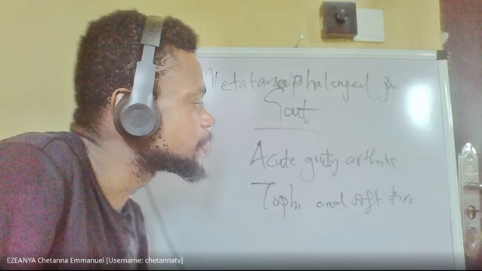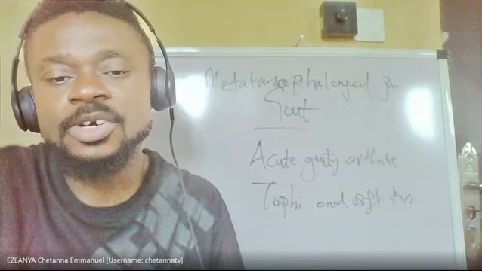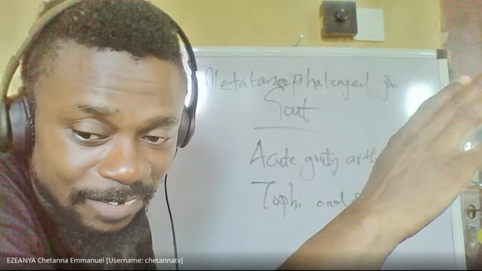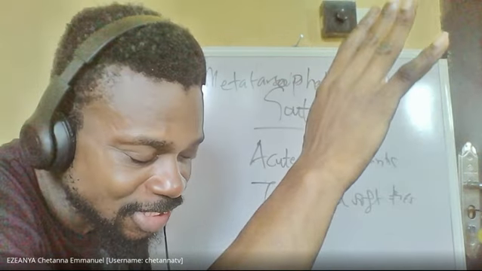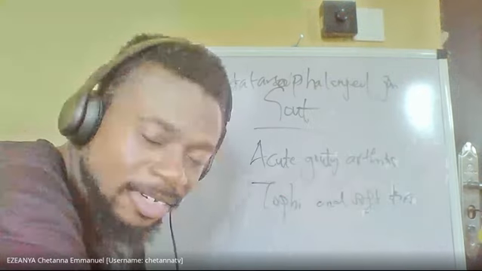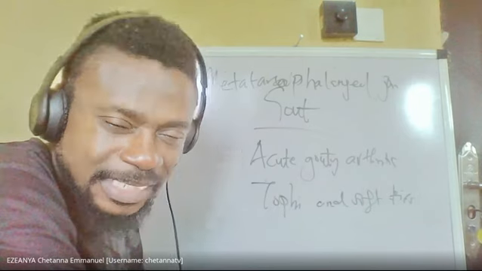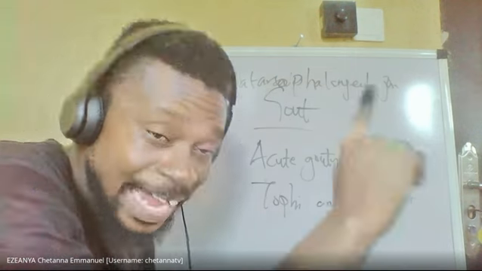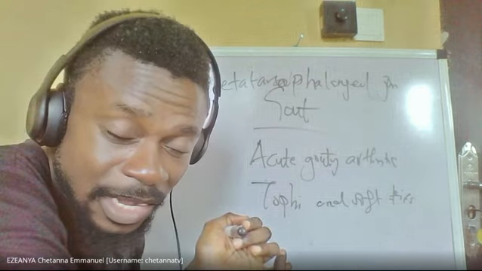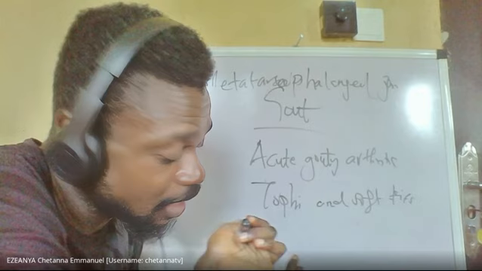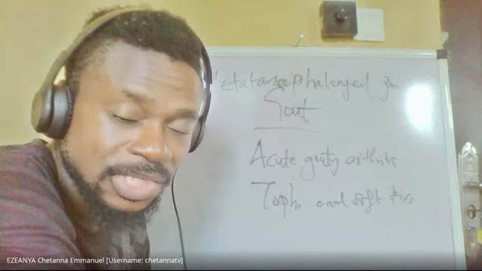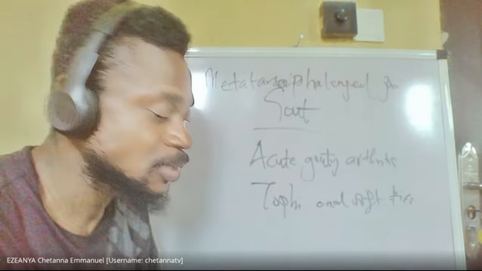Now, let us go into what I just did. If you understand what I just did, I just ran through the anatomy, in overview, of the musculoskeletal system, the physiology of the musculoskeletal system, not too deep, and the pathology, that is disease conditions associated with the musculoskeletal system. So that's what we just did.